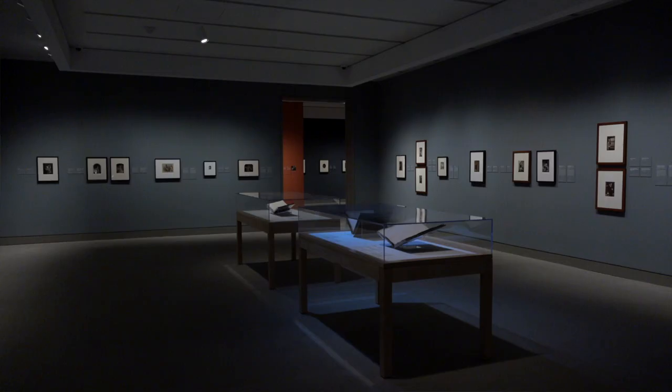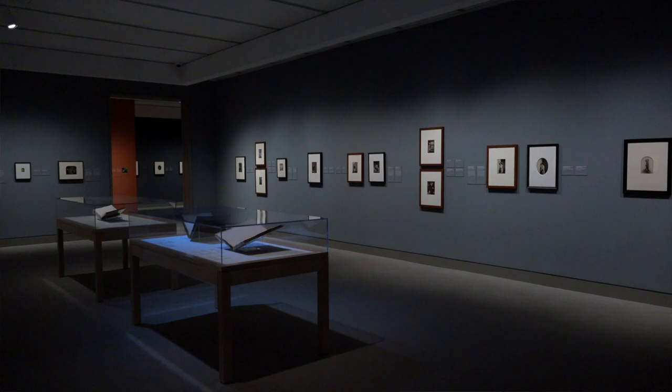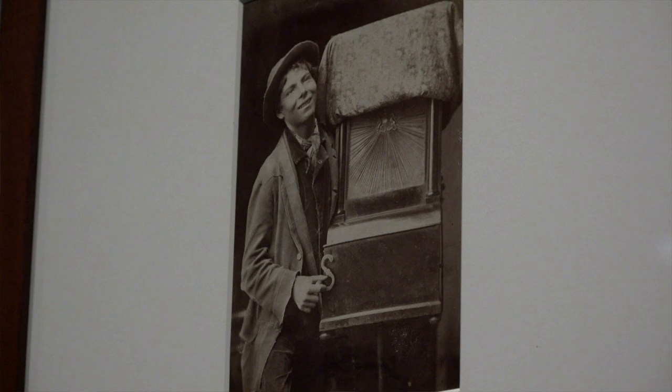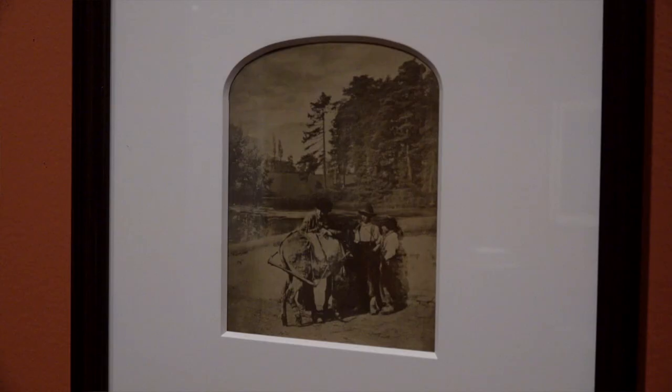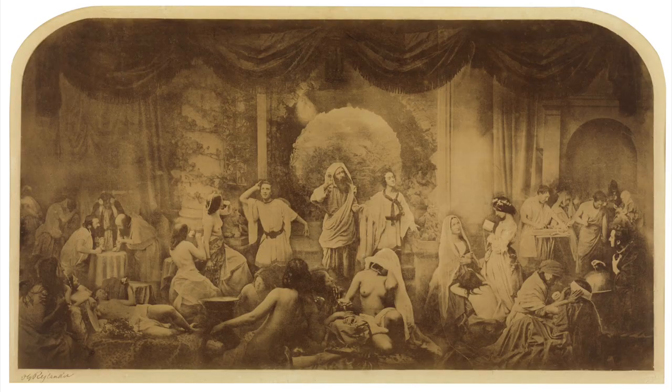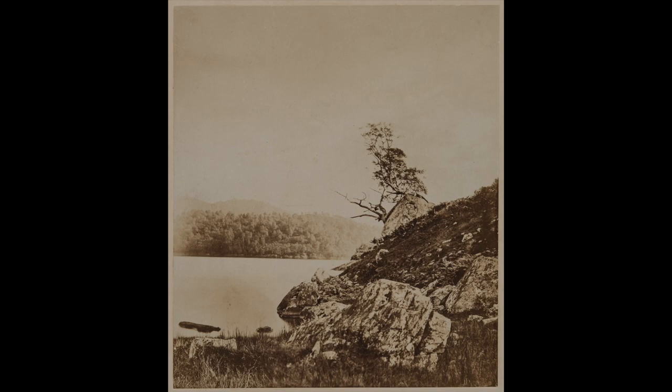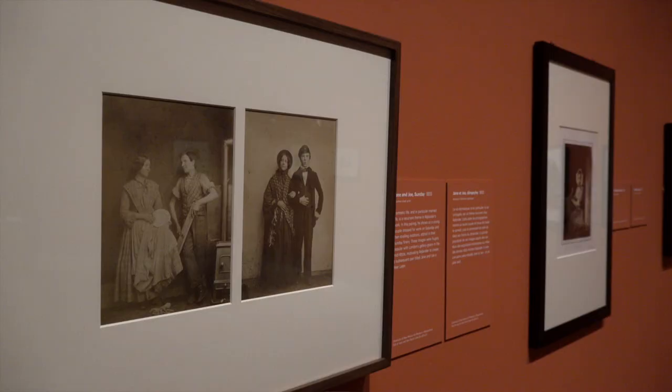We decided to work on this show because he is an important figure in the history of art, but really there's never been a show or a major book dedicated to his entire oeuvre, so this was the first time that we were able to do that. We think that he had a huge influence over the way that photographers could deal with combination printing in order to make fictional photographs — it didn't always have to be a record of reality. His photographs really look at ways of telling stories through photographs, and I think that's the way that photographers are using the medium today with Photoshop and all sorts of ways that they can create new ways of storytelling.